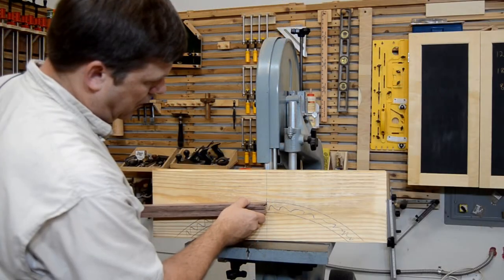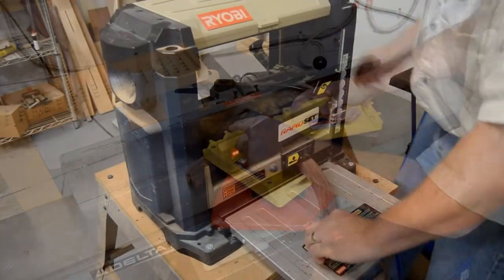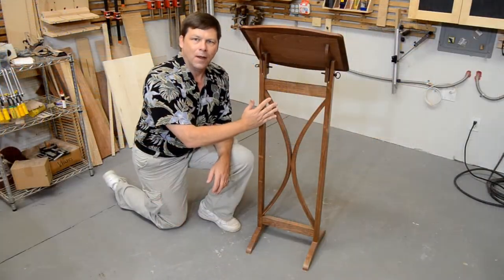In this episode, we will prepare the bending stock, make the forms, laminate the bentwood parts, and size them for use. In the second part, we will make and assemble the frame and top, fit all the parts, then assemble and finish the stand.